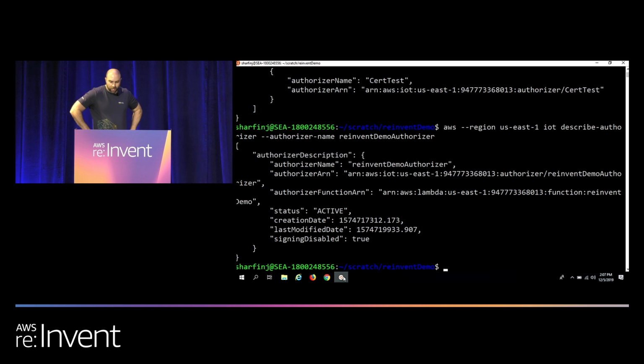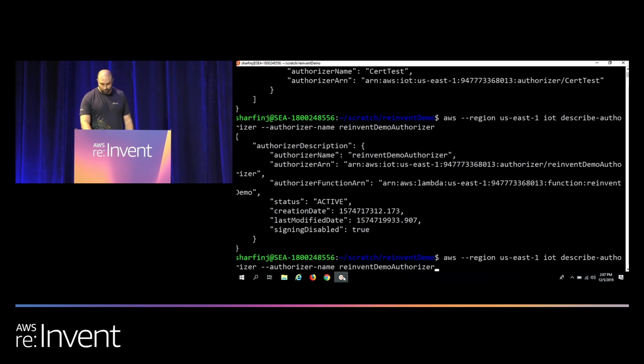We can see that I've attached the ARN of the Lambda that I just showed you. The other thing I'd like to point out is that signing disabled is set to true. This is what I was mentioning before. Since we want to use this authorizer for MQTT username and password authentication, there's not going to be any kind of token signature at all on the password, so we don't want any signing. So we've set signing disabled to true.